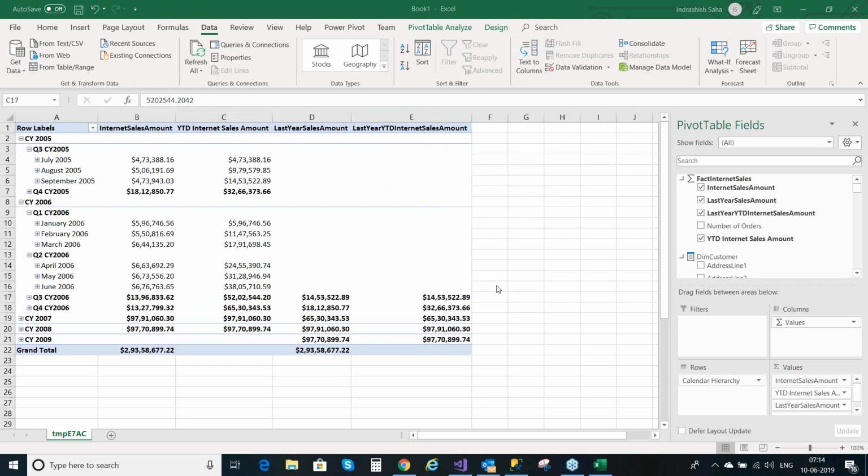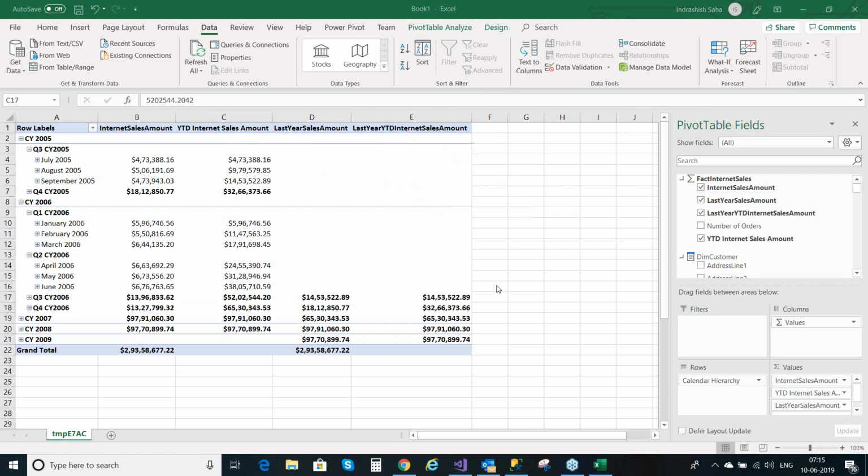Okay, so the next and the last topic today that we would discuss is how we create semi-additive measures in tabular. We have already discussed what semi-additive measures are, and how we create them in multidimensional SSAS.